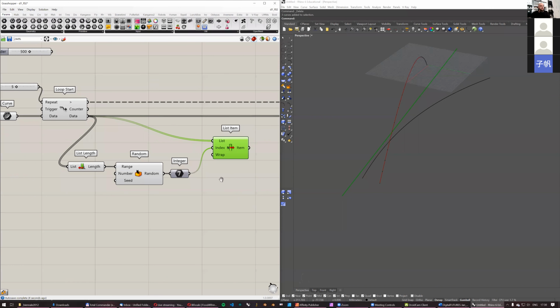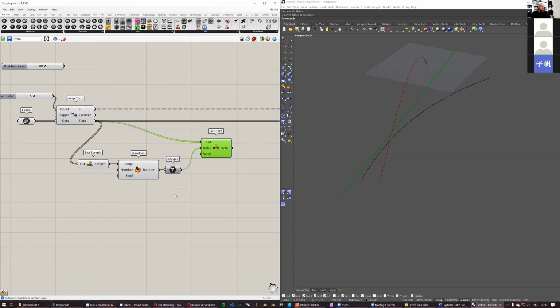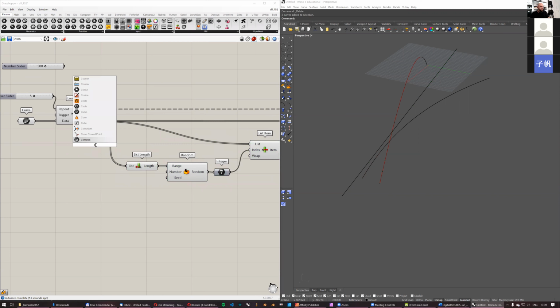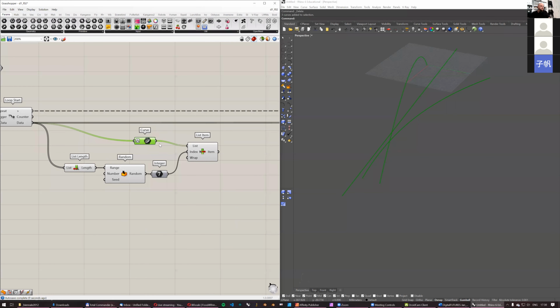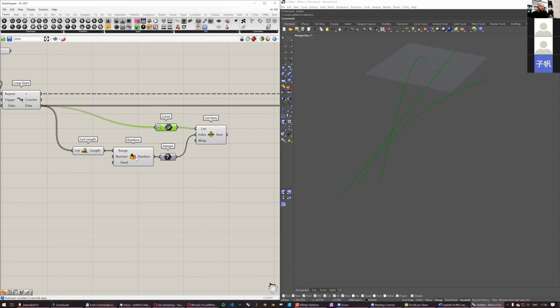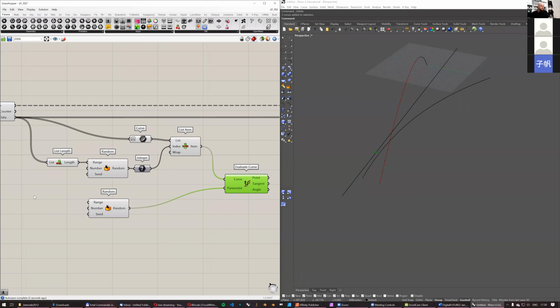And then I also need to select a random point on that curve. Before, I even had the Reparameterize component here. This is quite important. So reparameterize, and then I also need to generate a random number between 0 and 1, and I will evaluate the curve. So I will evaluate a random curve at a random parameter, right? And I want to generate 20 points like this, because I want to generate 10 lines.